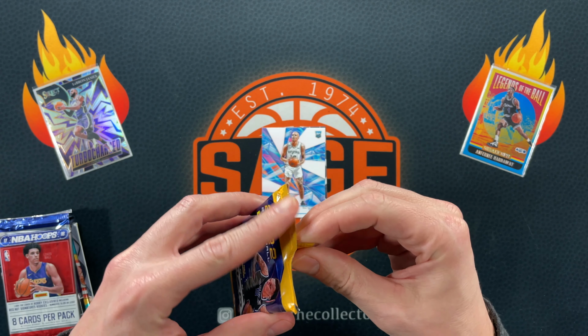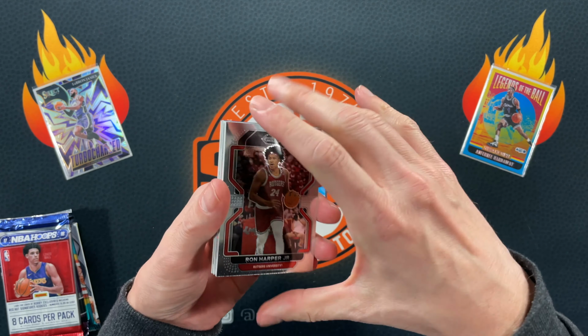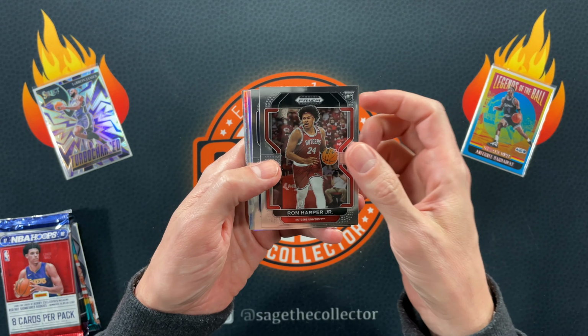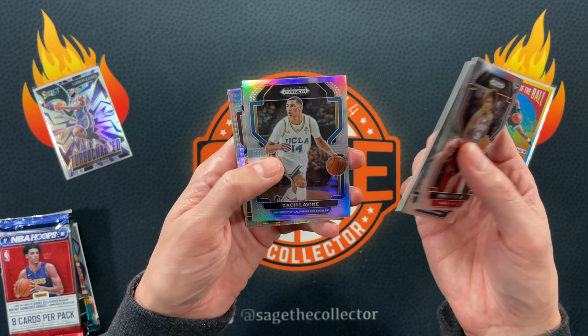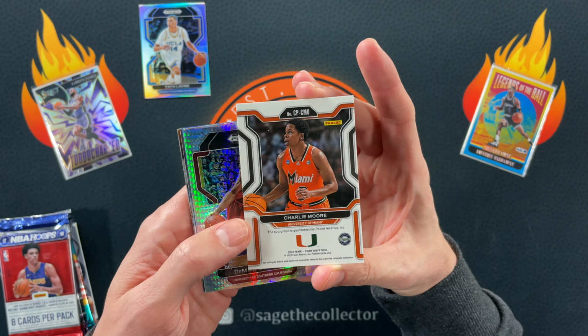Pack number two. Let's hope we pull a good auto, because otherwise it's drafted. Now, you know me. Anyone who's been watching the channel for any extended period of time knows I'm not a big draft fan. Ron Harper Jr., Jalen Duren rookie. Zach LaVine silver. Okay, we're putting Zach up top. Hey, there's our auto. It is Charlie Moore.